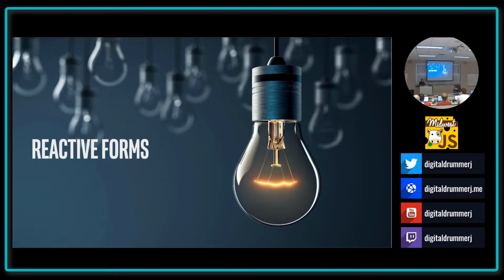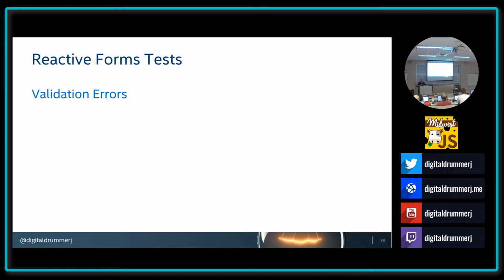So reactive forms. Hopefully we all know there's two types of forms in Angular. There's model-driven forms and template forms, or model-driven we also call reactive. You can't test the template-driven form, so I'm not even touching it in here at all. Reactive forms, you can fully unit test. So we can look at stuff like my validation errors. I can look at every field that I put a validator on, and I can trigger the different validations and make sure that they triggered like I expected them to trigger.